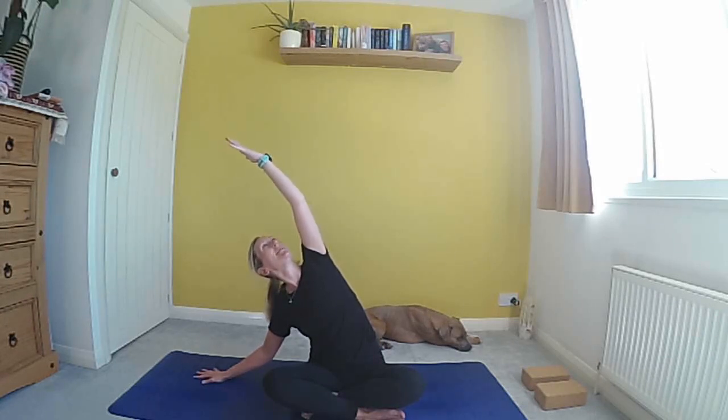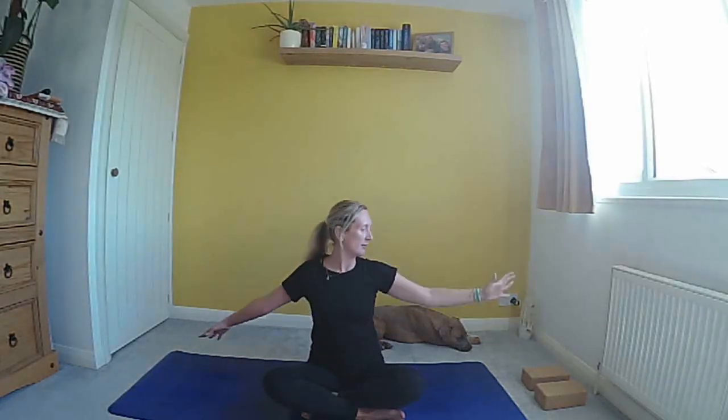We're going to place one hand on the floor, keep both sitting bones, both bum cheeks on the ground, and then we're going to lift up and stretch over to one side. Big, big stretch, opening through the side of the body. Maybe you'd like to look up at the top hand. Take a few nourishing breaths here. And then we'll move over to the other side. So planting the other hand down, keeping both bum cheeks on the floor, gazing up at that top hand. We're really trying to keep the body open here, so try to avoid bringing the hand down. You really want to keep it nice and open.